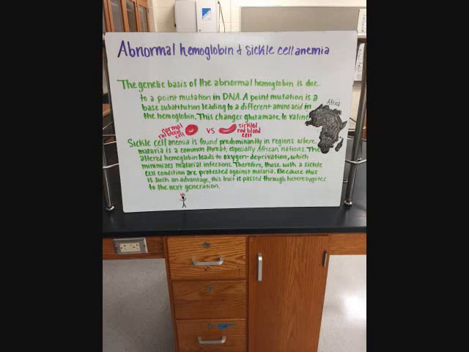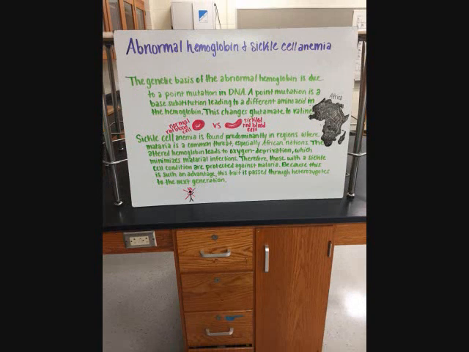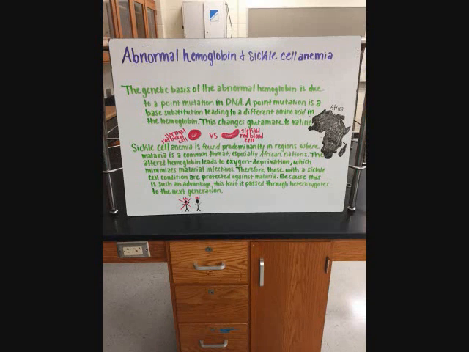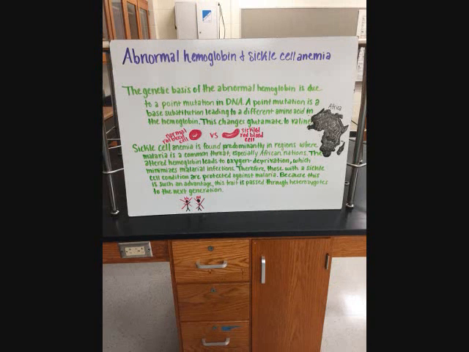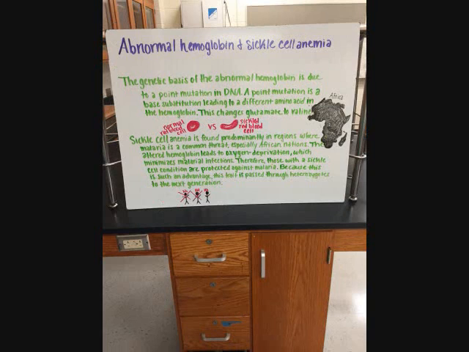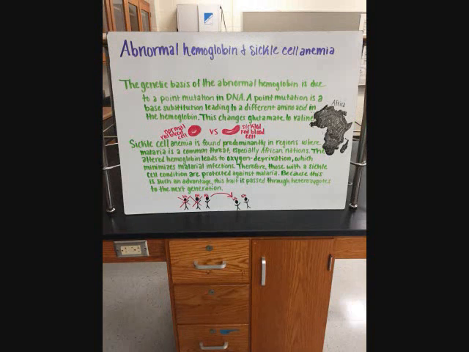As you can see here at the bottom, you have the individual who is homozygous recessive, which means that he would have sickle cell anemia, and he's crossed out because he's going to die of sickle cell anemia. But then he's got his brother, who is homozygous dominant, and he's going to die of malaria. So you can see that those heterozygous individuals are the ones that are going to have the best survival rate and will continue to reproduce and pass on the potential to have sickle cell anemia.